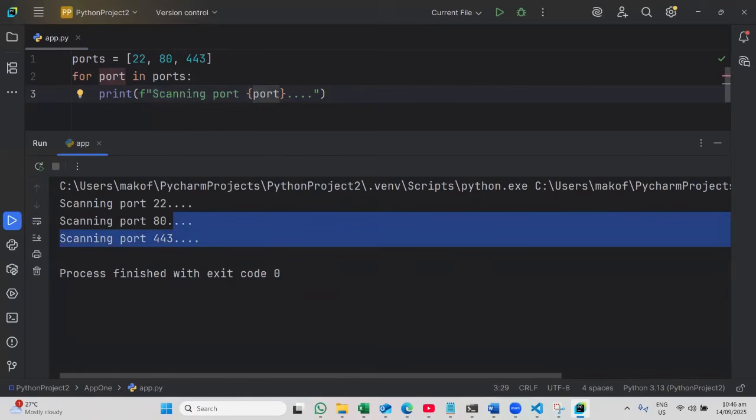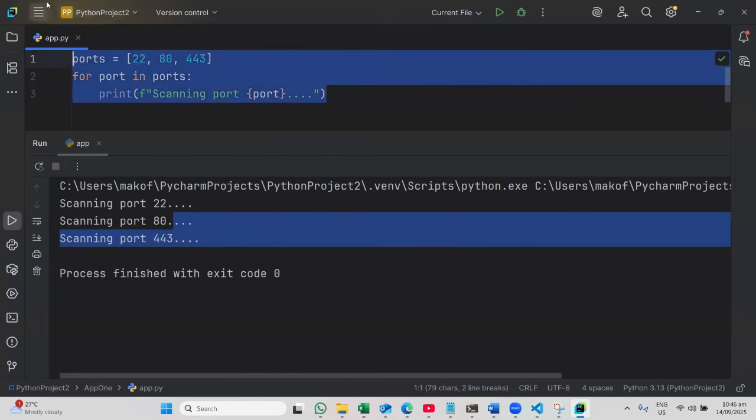This is one way of me using the for statement. In this case, I'm using the for statement when I have a sequence of things in a particular array or list item. This is one way.